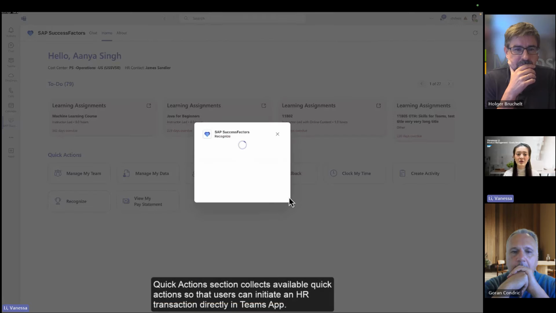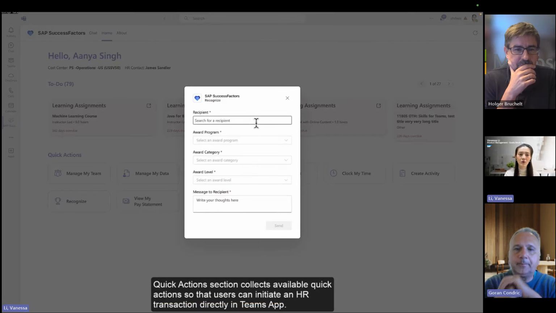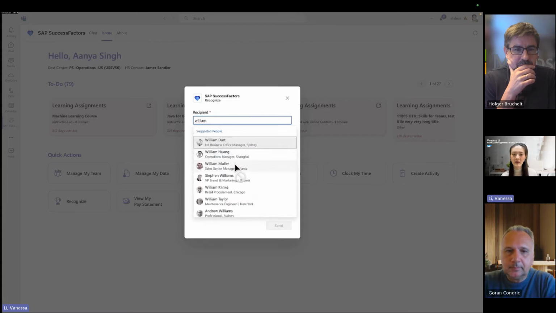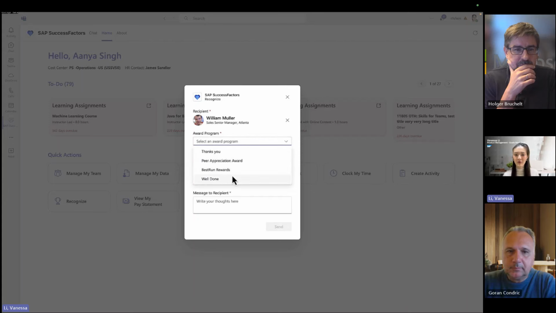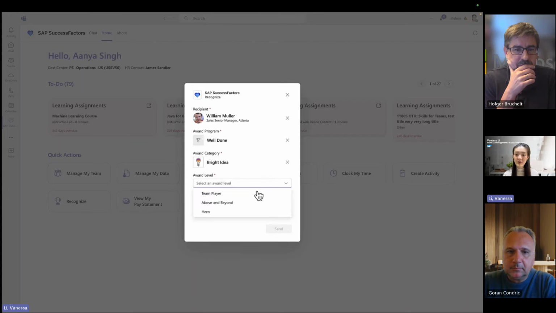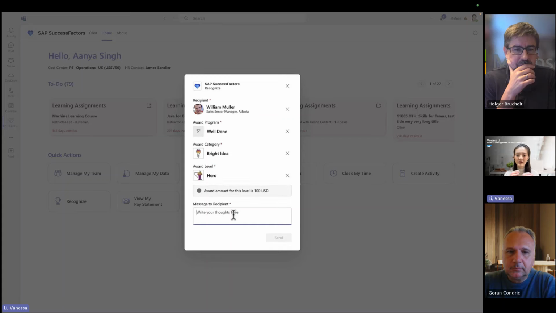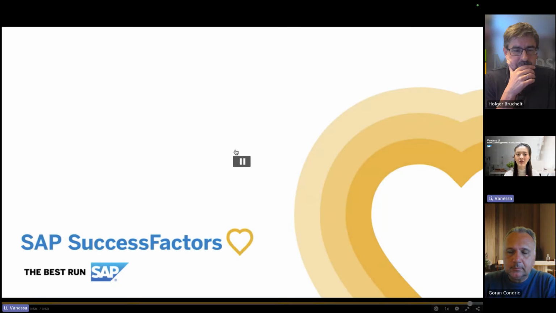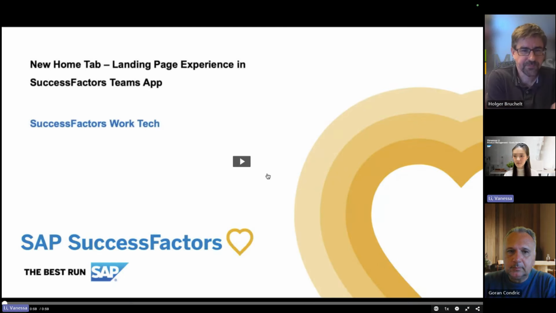And you can imagine us sending spot awards directly on the homepage as well. If I want to recognize somebody, my colleague William for example, I want to send that person a well done award. And in return, that person receives the reward in the form of a card as well. So if I'm logged in as this user William, I'll be able to see that card appearing for that William person as well. So the end-to-end flow is all in Teams.